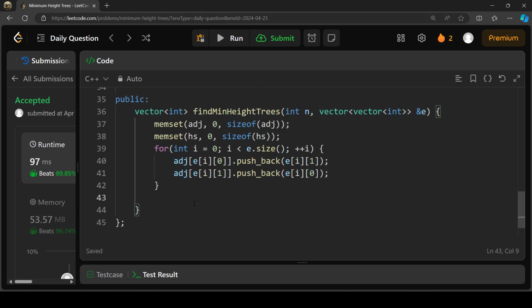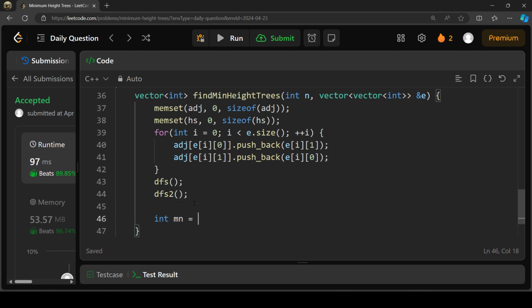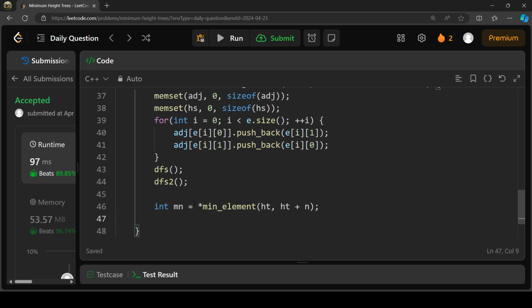And finally we need to invoke these two DFS functions. Now find the minimum height in our tree, so that is ht and ht plus 1. This is the C++ STL standard algorithm to find it.